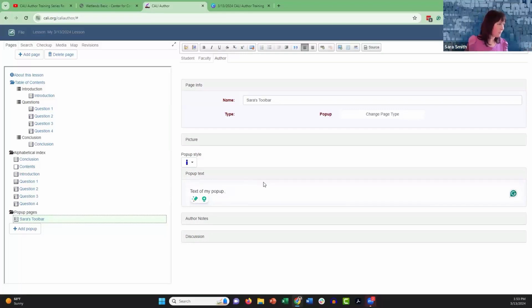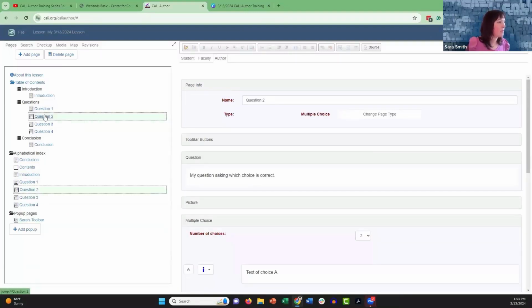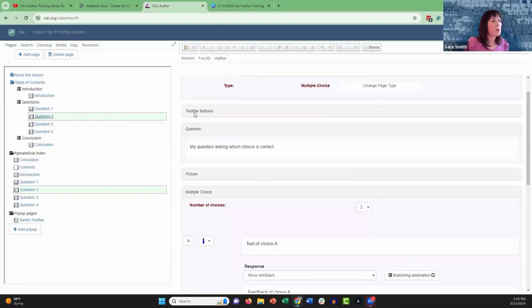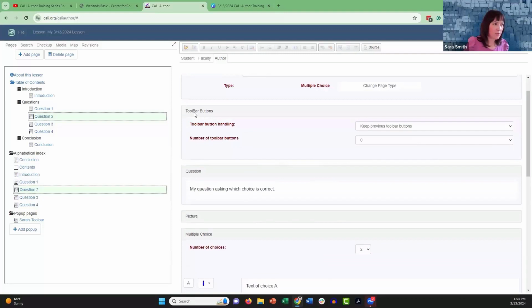All right. So now that I actually have my toolbar, again, I'm going to copy the name of the pop-up page. Now, as you recall, I want to have that toolbar first appear on question 2. So what I want to do is open up this toolbar button section on the page, change the number of toolbar buttons from 0 to 1.